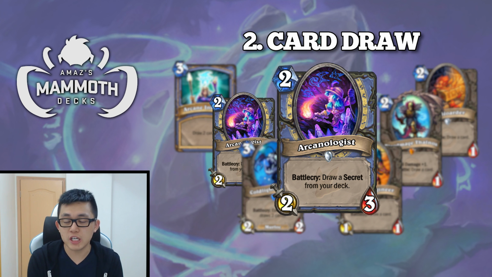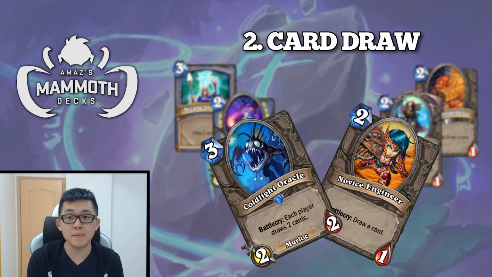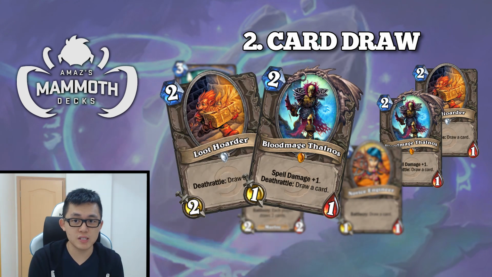And of course, cheap minions that draw the cards immediately, like Cold Light Oracle and Novice Engineer, come in pretty handy. If you don't mind the delayed effect of the Deathrattle draws, you can also play Blood Mage Thalnos and Loot Hoarder for some added benefits in spell damage and the extra attack.